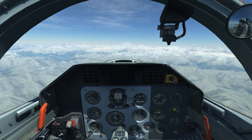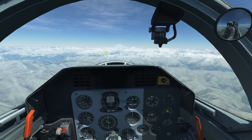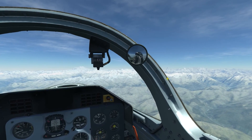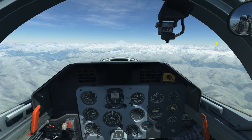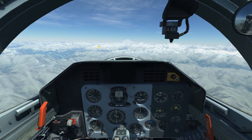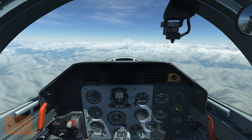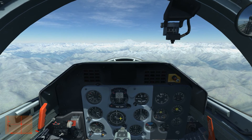We need a second fixed point 45 degrees to our left or right, depending on the direction we want to execute the roll. Right now I want to roll to the right, and I'll choose one of these mountain peaks — that mountain tip at approximately 45 degrees to my right. We will roll around this point. We will try to fly a small set of parameters to develop a good feel for it. Note our altitude: about 5.4 kilometers, heading north.